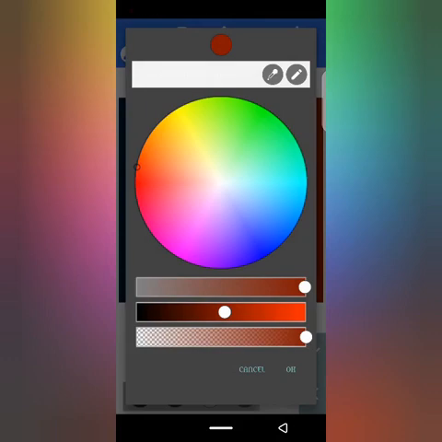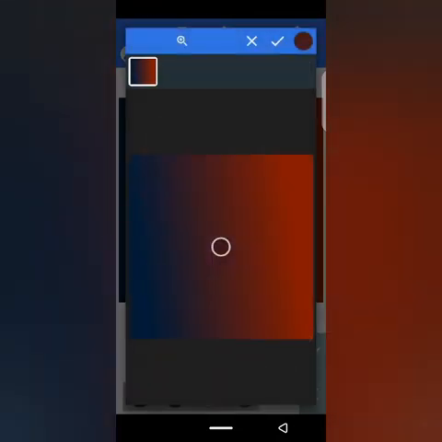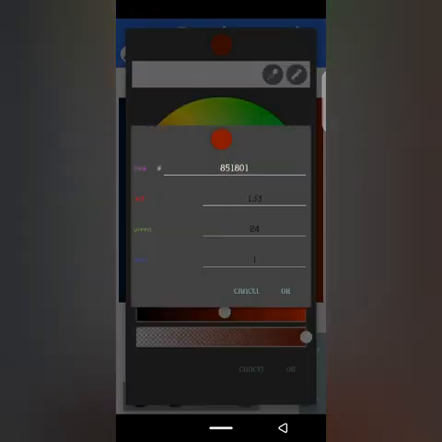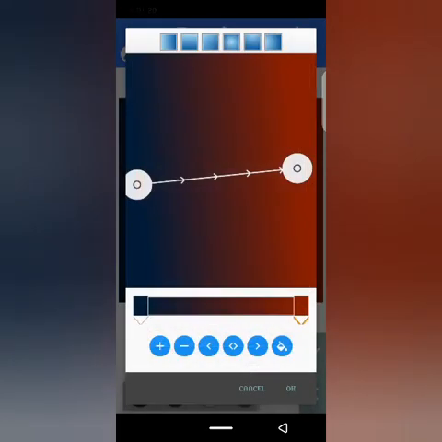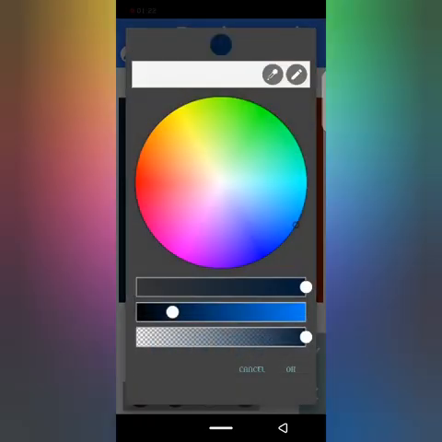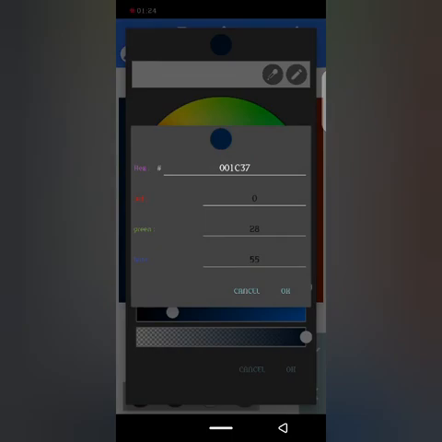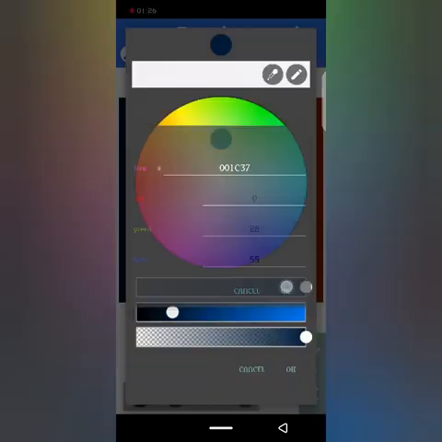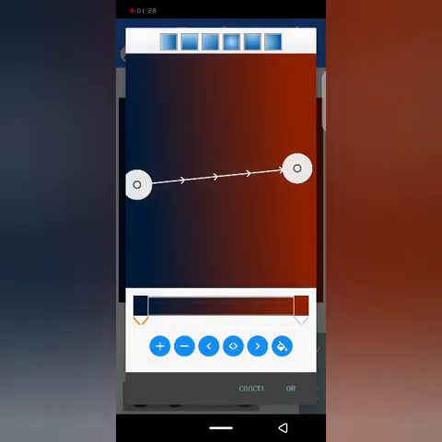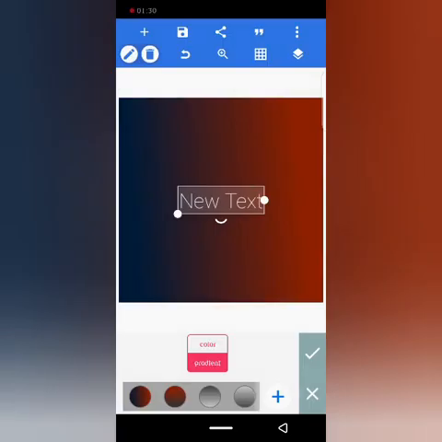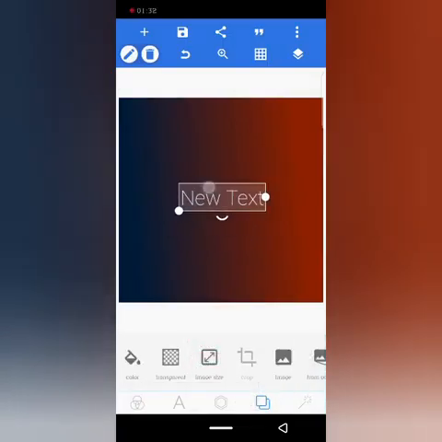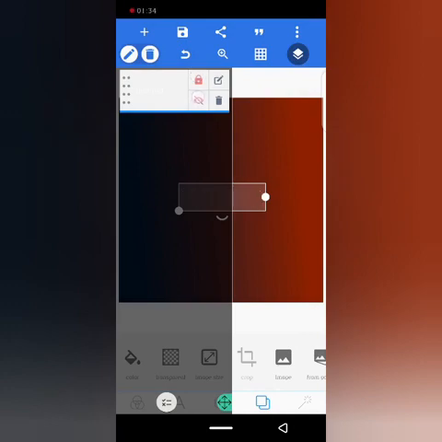For the red color, you have 851801 for the color code. And for the other one, the blue, you have 001C37. Then you arrange it like this. So with this, I've gotten my background. Let me just pin this down.